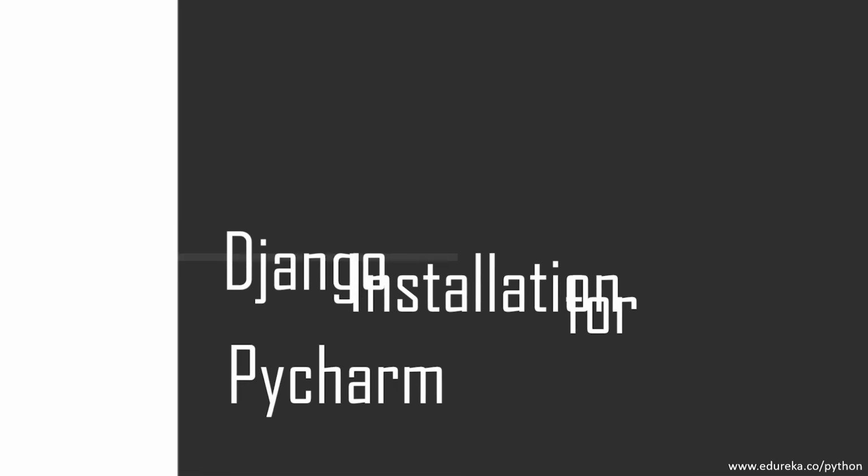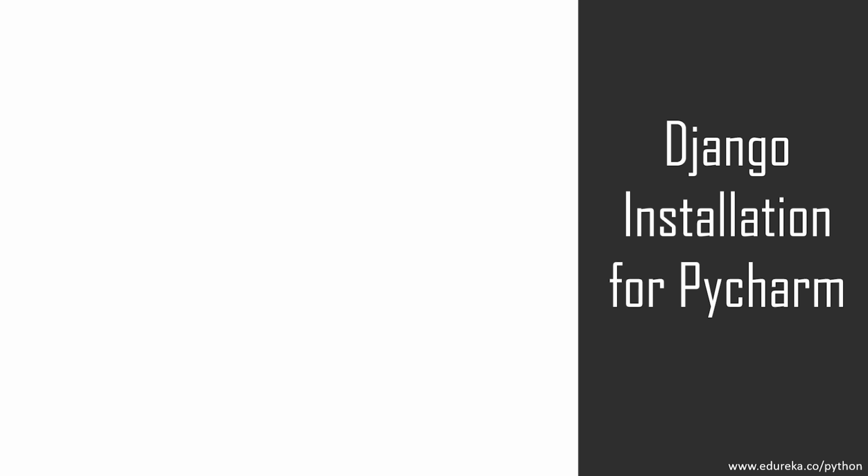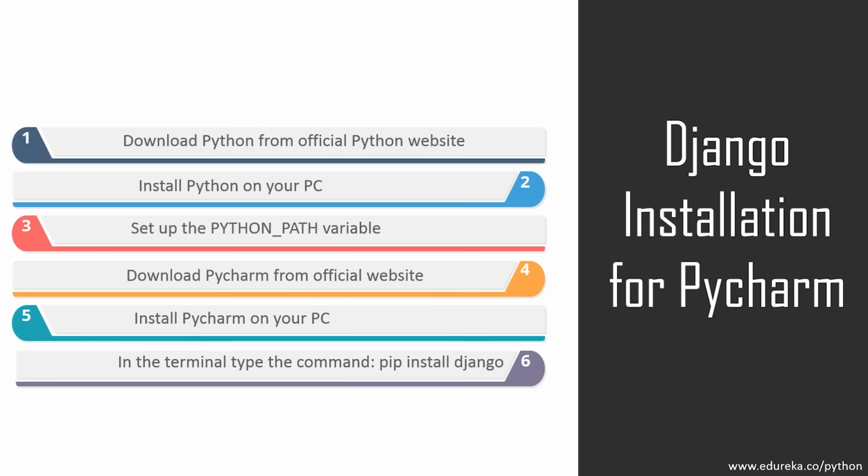Okay, so guys, now let's move on to see how to install Django. Before installing Django, you will have to install Python on your PCs. To do that, you can go to the official Python website and download it from there. I'll be showing you guys shortly how to do the same. After downloading Python, you'll have to finish its installation and setup process. Following that, I'll be showing y'all how to set the Python home variable. This is done to make your IDE look for where Python is installed on your PC. After that, you'll have to download PyCharm and install the same on your PC. Finally, you'll have to open the PyCharm terminal and use the command pip install Django.